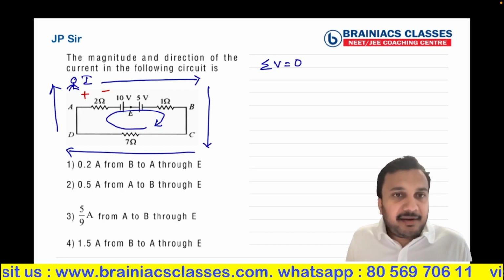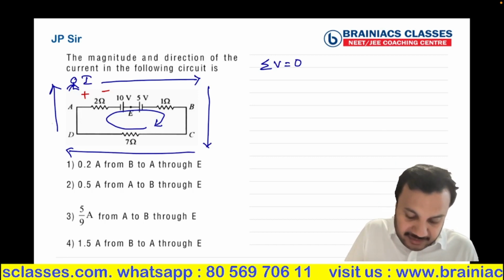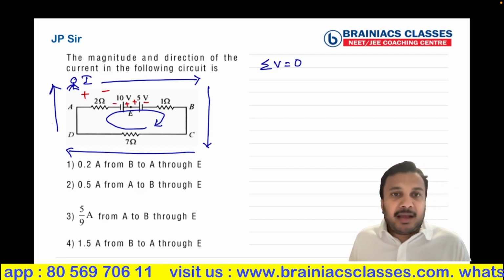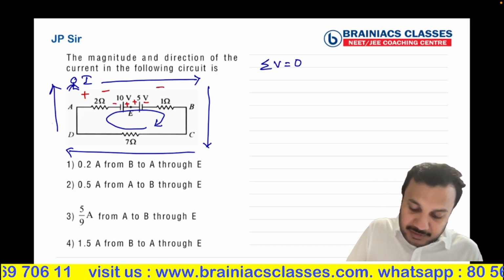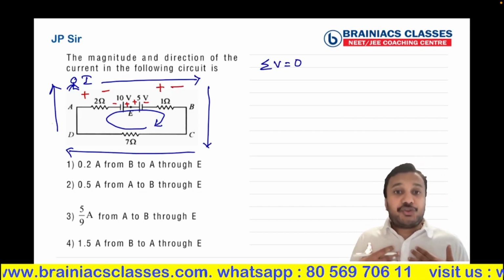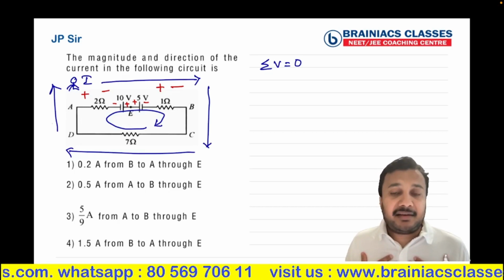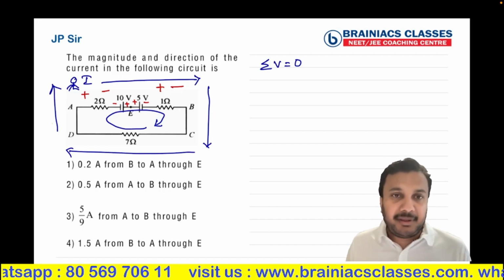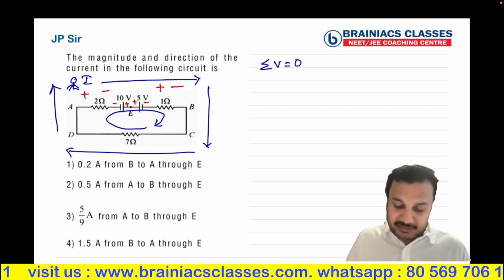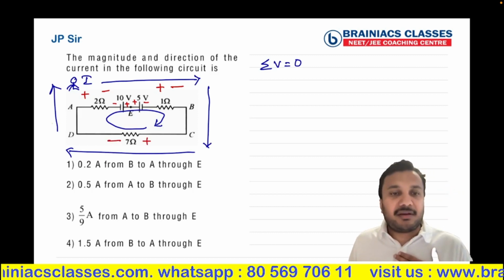The second one is a battery, 10 volt, no problem. There is always a positive and a negative terminal. So the battery is negative here and positive there. Here positive, negative. And then 1 ohm. In the 1 ohm resistor, current is going from plus to minus, because I chose the direction myself, saying I am traveling from A to B, B to C, C to D. So current is always going from plus to minus, and my name is current.